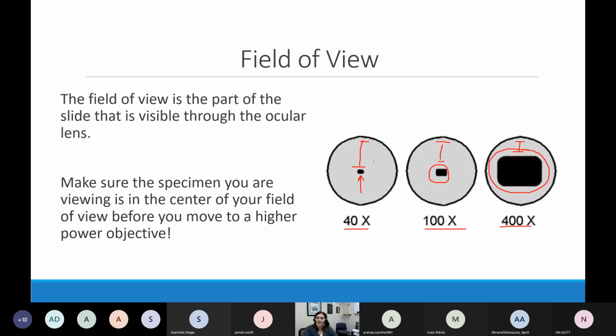If we were setting up this microscope view and we decided to focus right here, if this was in the middle of my field of view, when I zoomed in, that X might be over here. This would be where I zoom in. Whatever is in the middle of your field of view is what you zoom in on exactly. So make sure when we start using slides, don't leave it left or right, forward or backwards. Whatever you want to see needs to be in the very middle of your field of view.